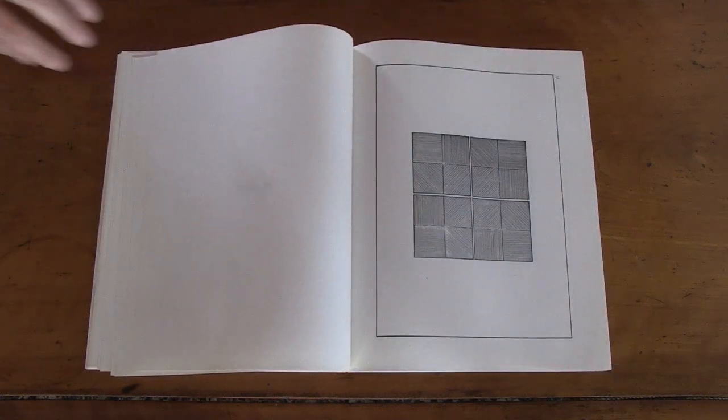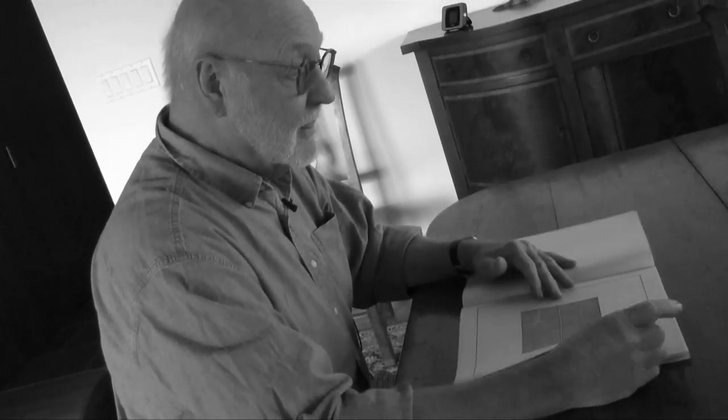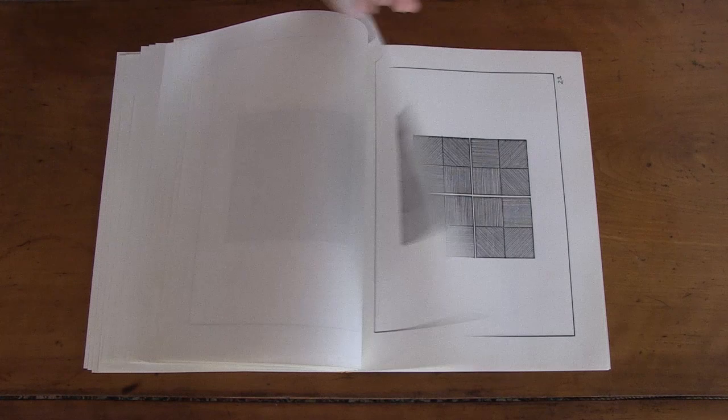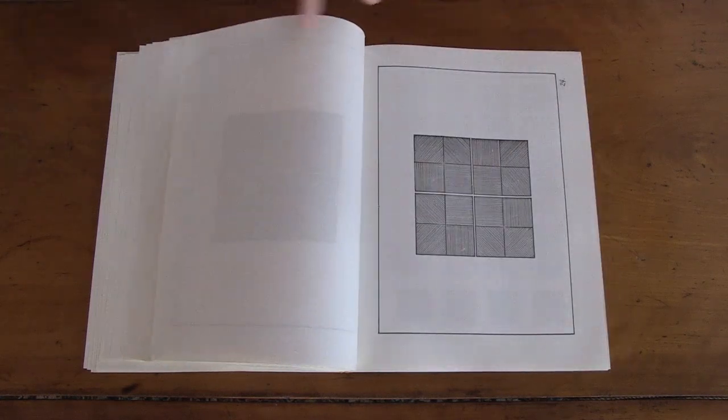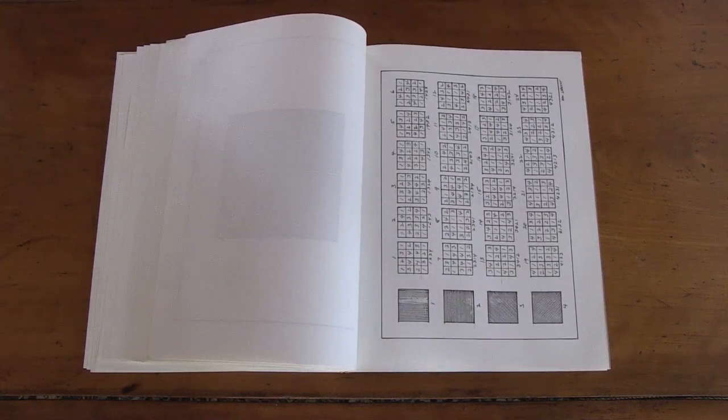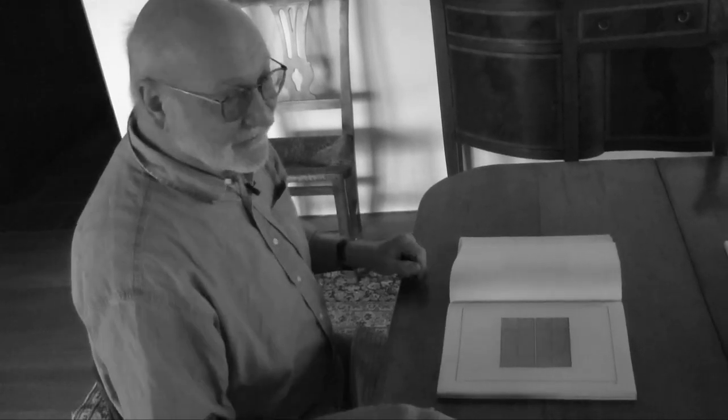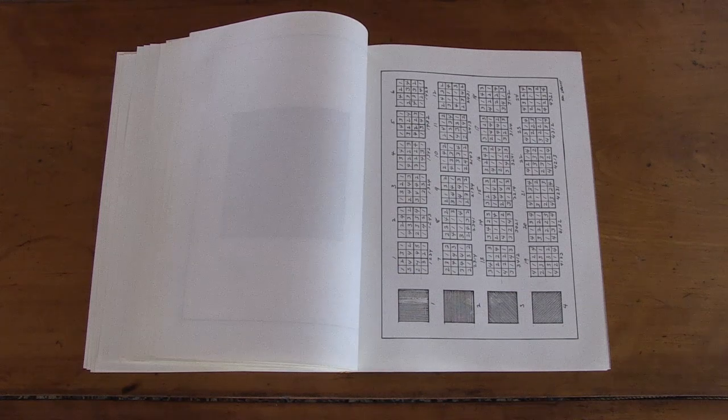Sol LeWitt. Now, Sol came different. First of all, these pieces exist and are in somebody's collection. I don't know how they leaked out. Nobody, Seth doesn't know either. So here we have page numbers. Well, this was the beginning of series pieces. This was like a proto wall drawing. See, again, like the wall drawing pieces, the wall drawing is the piece, not the instructions for it. The fact that he supposedly invented the word conceptual. I always thought it was very funny because he's the least conceptual. I mean, these are objects, paintings and wall drawings. And it's signed too. Is anything else here signed? No. Well, I mean, it's not really signed. But so maybe it was thought of as its own work before even this project. I don't think so.